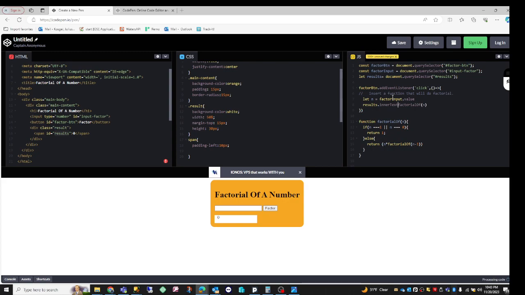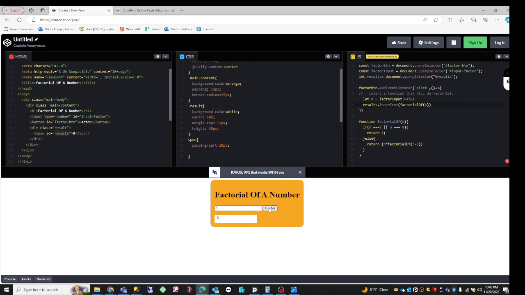These are functions which will help you display the value on an HTML or a value on the screen. Okay, let's give a try. If everything goes well, we need to replace this 0 with the value coming from here.